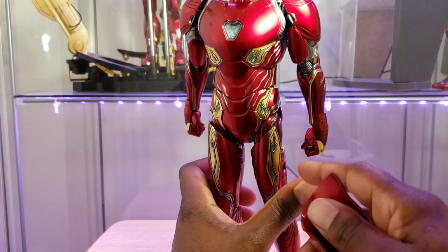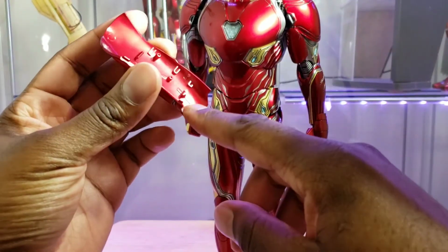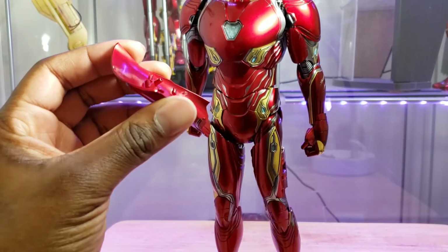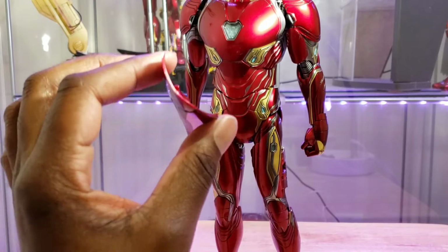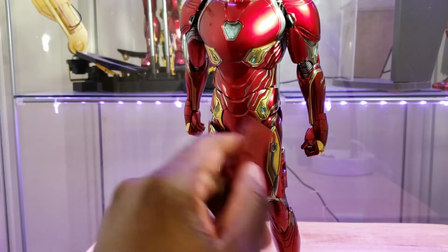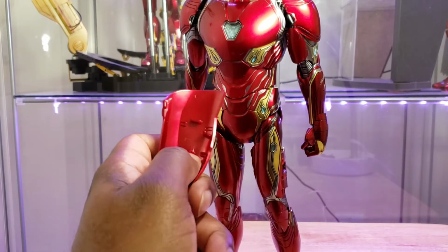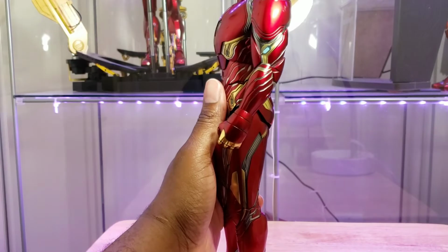What I don't like about the piece that comes off in the leg are these small pegs. It is very easy, if you place these in the wrong place and apply pressure, for this to break. I'm actually surprised that Hot Toys did not use a magnetic system in order to detach this. So just be very careful when taking this off and placing it back on.